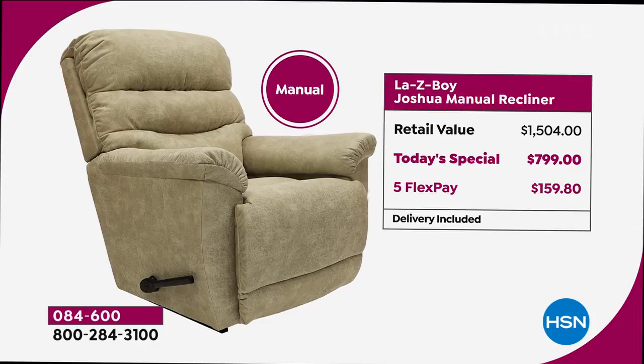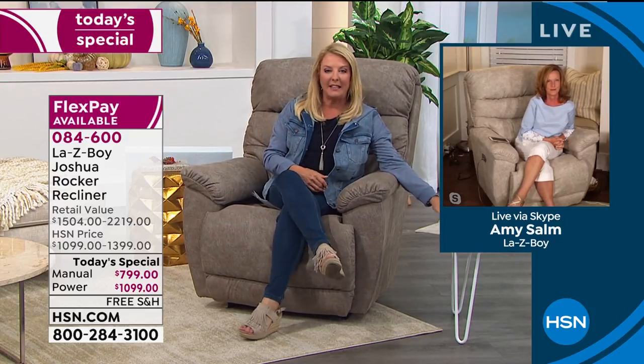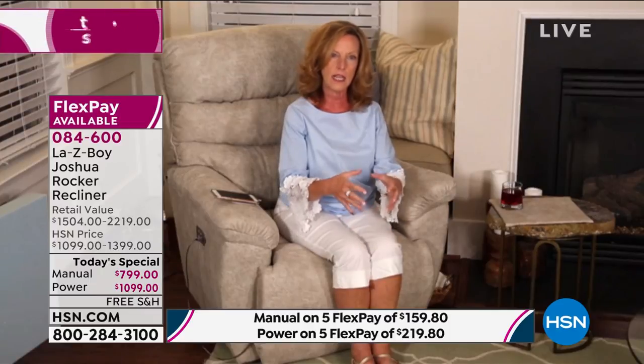Now let's talk about iClean. Back in the day, recliners were always super scratchy and nobody really wanted to sit in them. iClean is different — it's a fabric technology, not a spray you buy at a big box store. The fibers and fabric are totally immersed in a solution and essentially baked in, so all fibers are completely covered. When a liquid hits the fabric, it sits and stays on the surface rather than being absorbed.